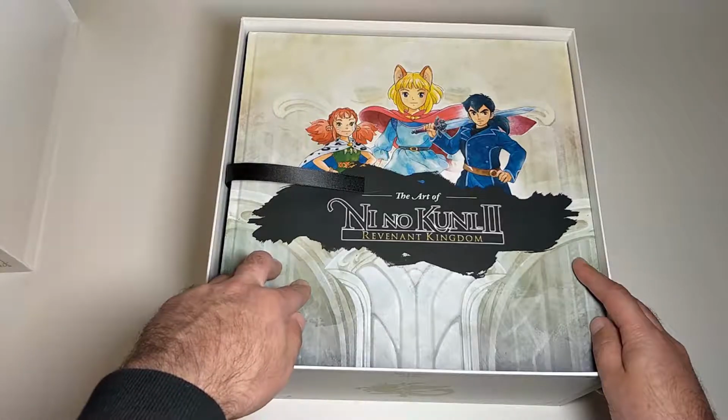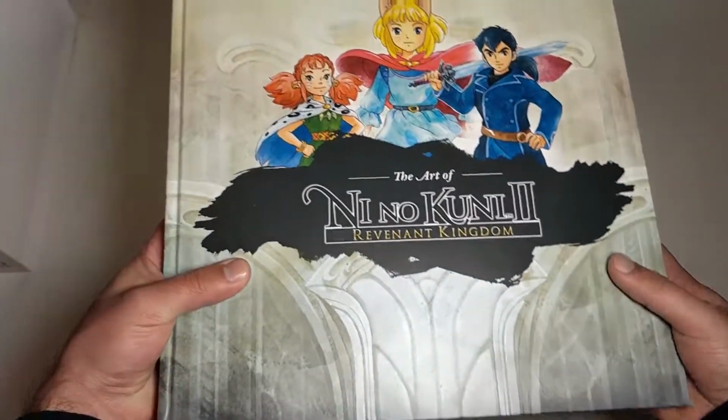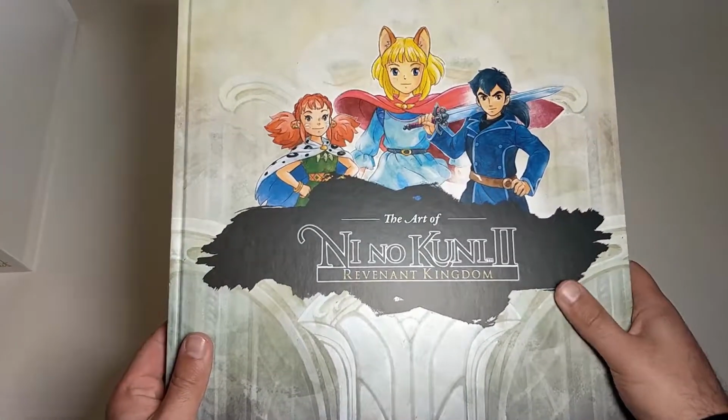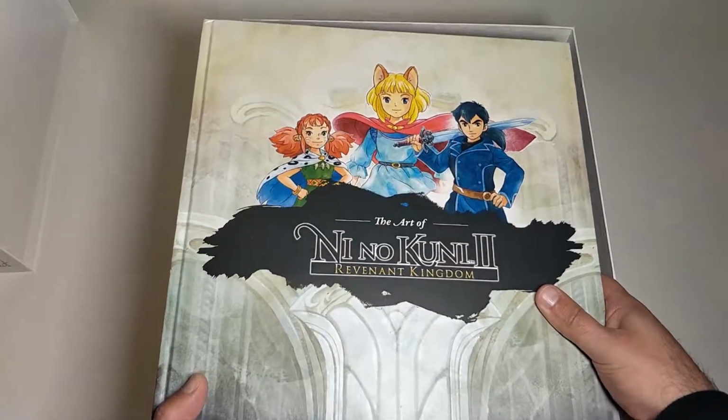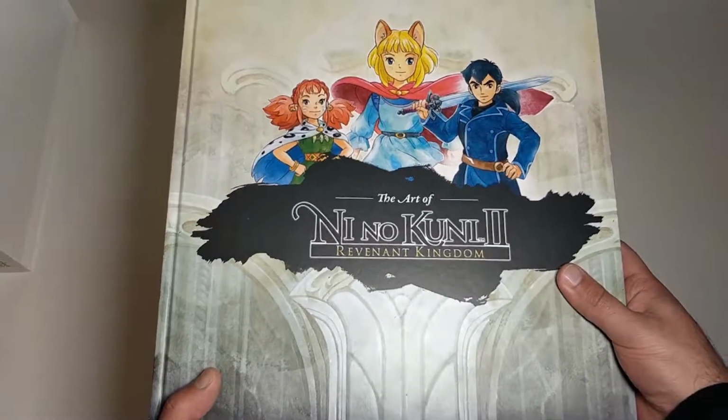So, the art of Ni no Kuni 2 Revenant Kingdom. Alright, well that pretty much says everything. This is the art book. It's a hardcover art book. I can't remember if the US version is a hardcover as well. It may or may not be, but I'm more interested in the included music box, which I think ours is definitely much better.